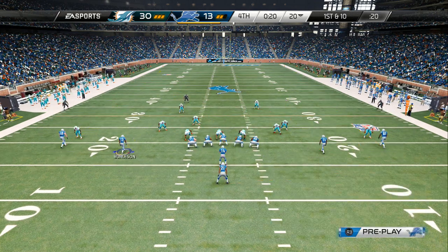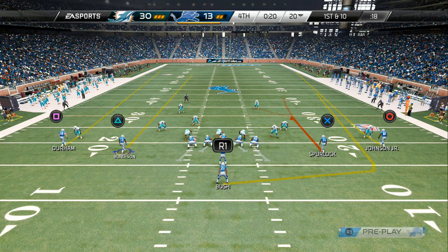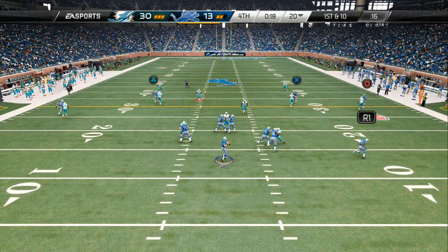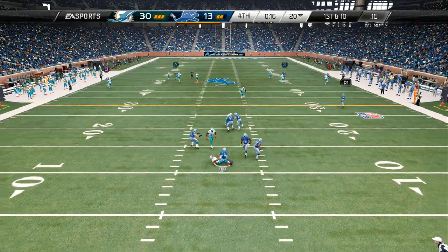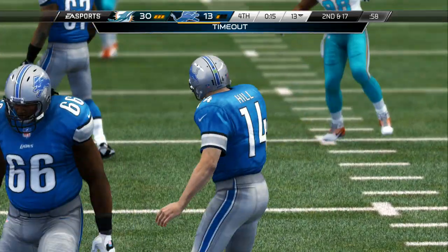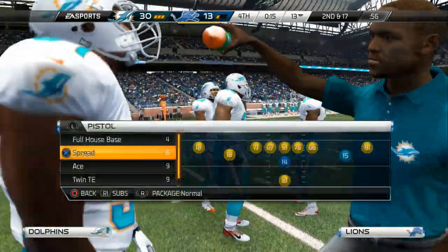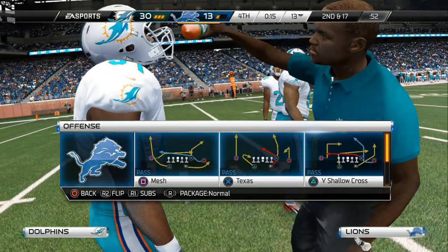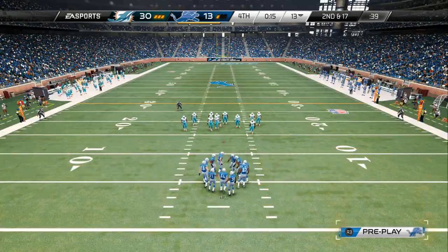Setting up in the pistol on this play. The wide receiver shifting around in motion. Looks around, and it's Wake who's in the face of the quarterback. Well, that's a sign of a good defense. When you can sack the quarterback, when you're just rushing the defensive lineman, you don't need any tricks, you don't need any blitzes. Man, that's talent.